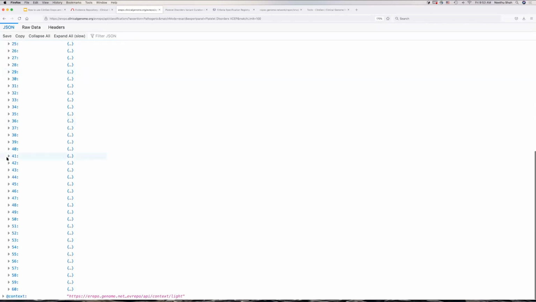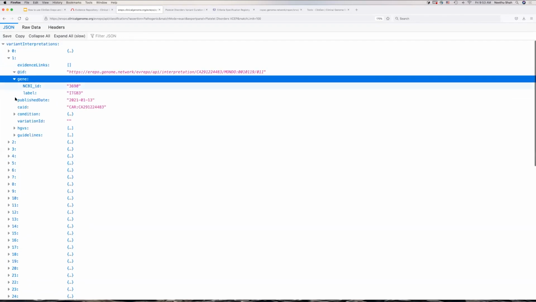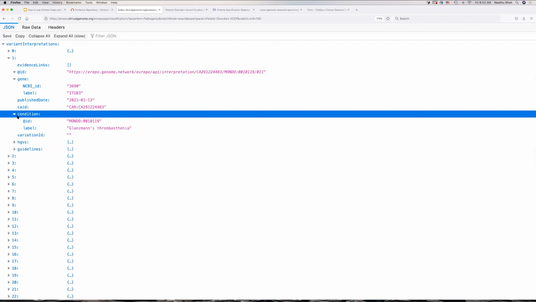We should get all of them. Yeah, there it is. So 61. So when you expand, you can see that it's one-to-one. All the content that you see here, you will see on the web page as well. So we have an array of such API classifications with respect to all the attributes that are available.